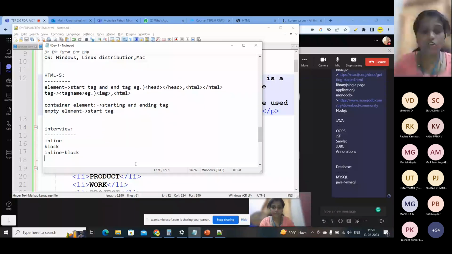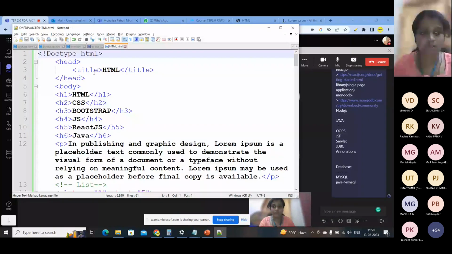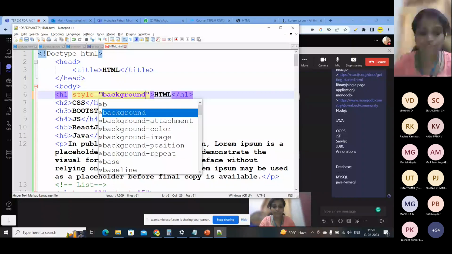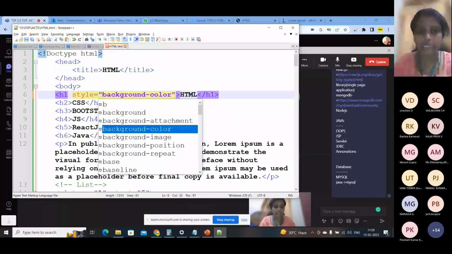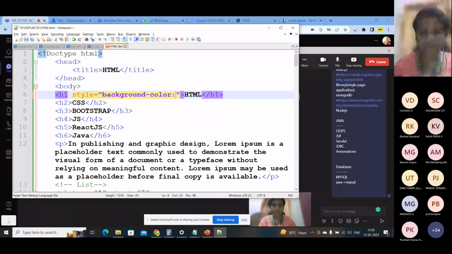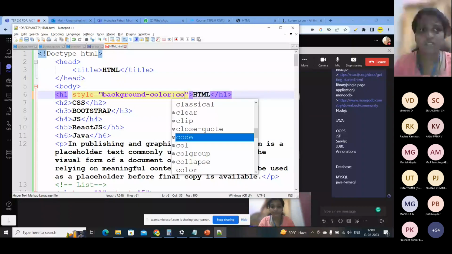So we can consider this heading element. I'm just creating some color for this. To create any styles, you have to mention the style attribute. So style is called an attribute here. Here I'm going to mention the property and value. For the property, I need a background color. If you need the syntax also, I can share the link, you can ask me. So in the background color, I'm giving some colors. I'm going with the color name coral. If we need colors, you can go with the color pickers.